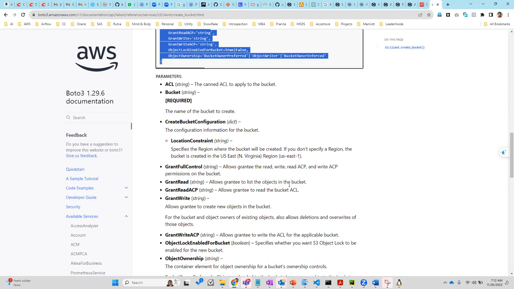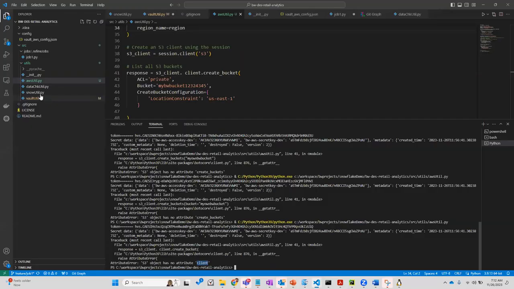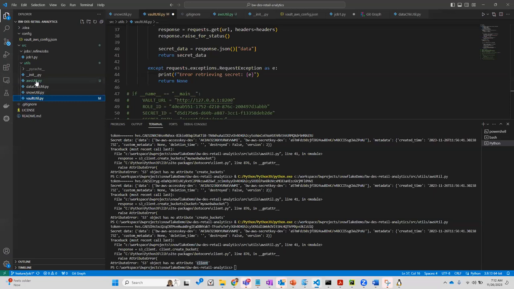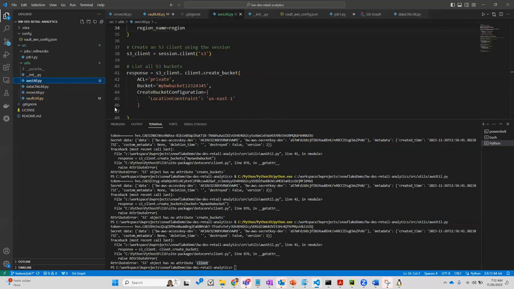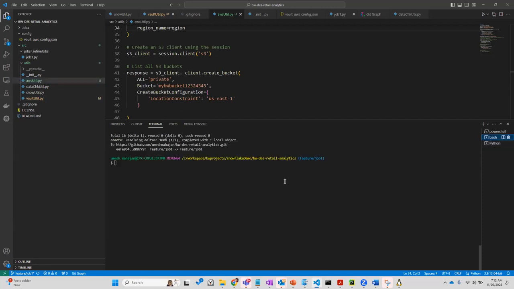So, did you understand this whole flow? Code doesn't matter. If you understand the flow, you can modify the code the way you want. Understand the flow and understand the process. Okay. So what we did today is we created the Vault util and the AWS util to connect, to store the credentials and use those credentials. I will put this code in Git so that you can refer to it today and use it.